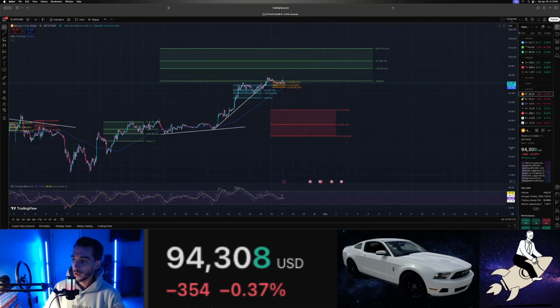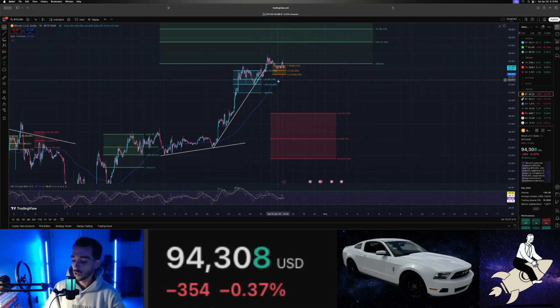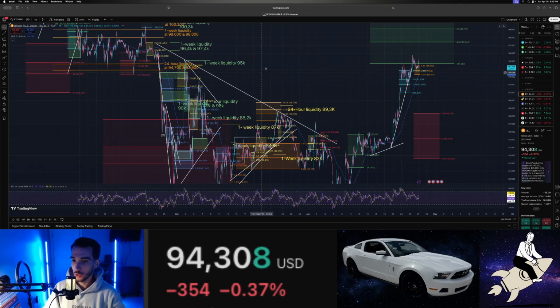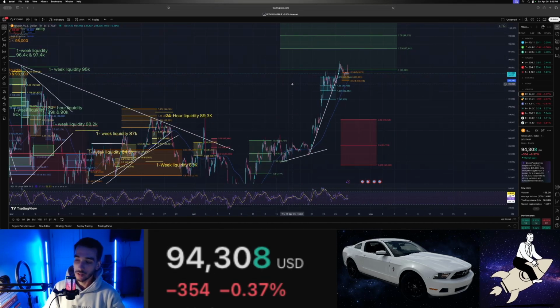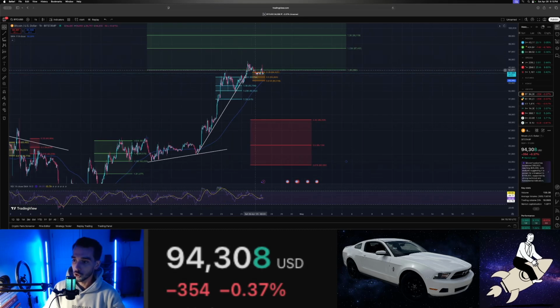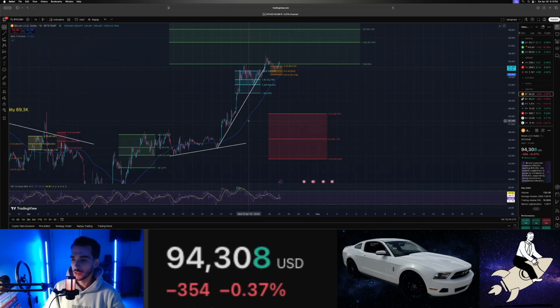Mixing that with the constantly rising RSI, we know the RSI likes to rise and dip down constantly, and as it does that, the price likes to jump up and down from the RSI. Ever since this previous dip, where we did see the RSI max out to the downside, we haven't seen the price mess or flirt with that 120 moving average. So this is another indication of why the price is very, very much overextended.